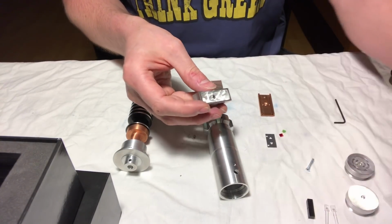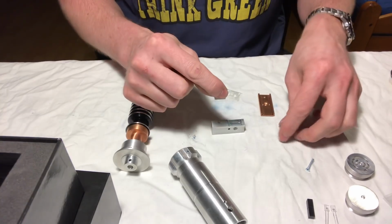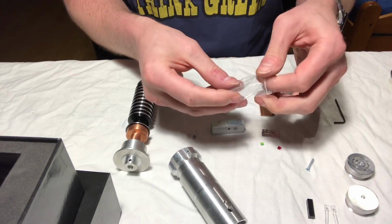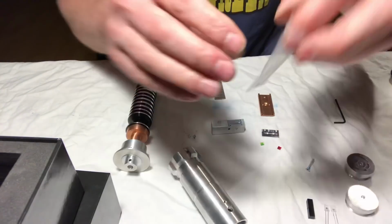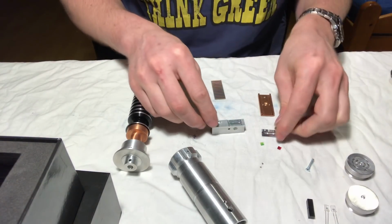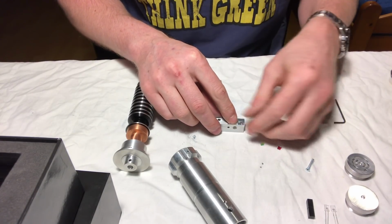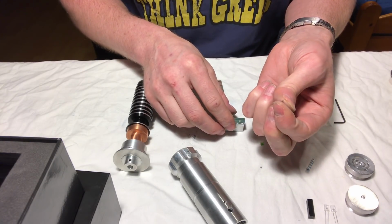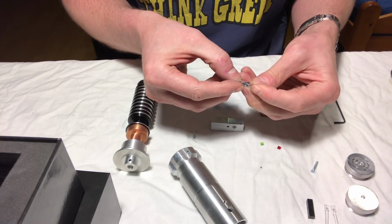So, next step, we're going to want to do the little plate and the colored arrows. Now, one of the little baggies you get has these 2 little tiny screws in them. Very tiny, very hard to deal with. Now these are not threaded in. The original prop has this plate and the screws. The plate is glued down, and these little screws are also glued in because they are flush. They're not actually flush, they're just for looks basically.